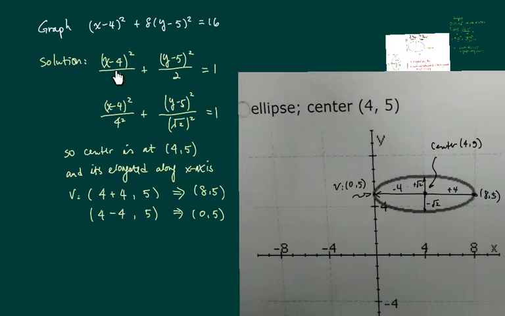All right so here's the solution. We're going to divide it by 16 to normalize it and we're going to write 16 as 4 squared. Same thing with 2 into the radical square roots of 2. Center is at (4, 5).